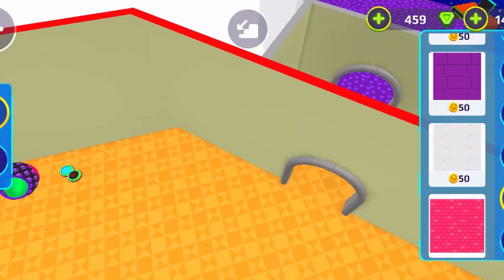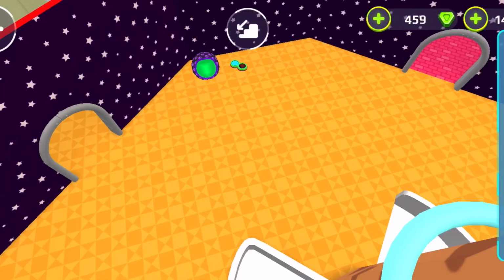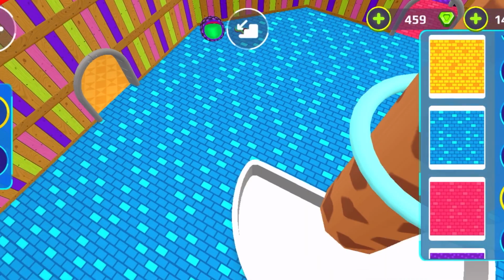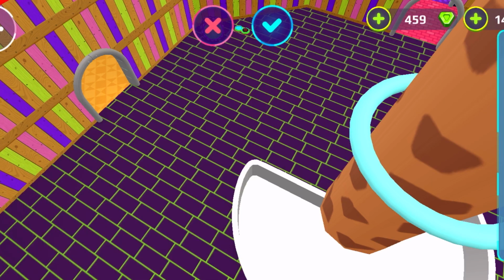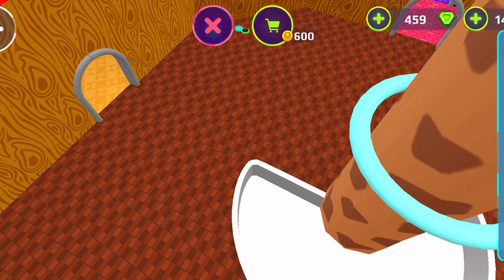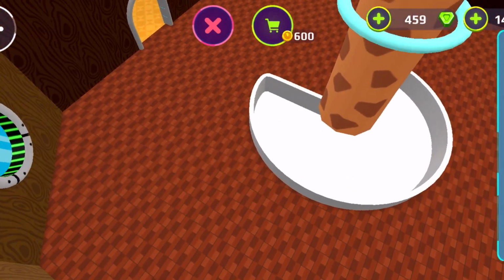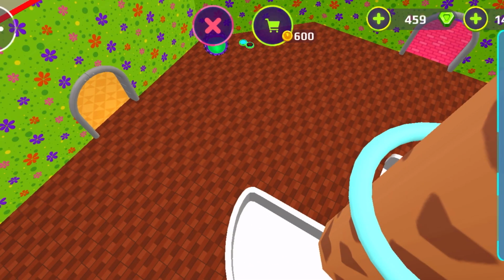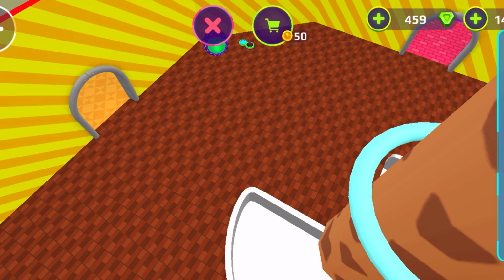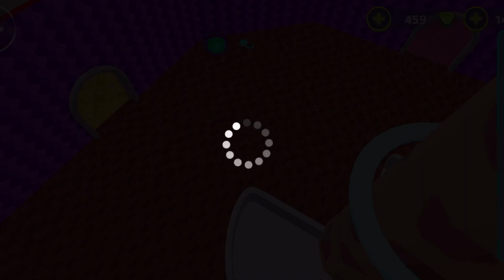My bathroom is like a pinky vibe. This for the walkway. The hallway, I mean. This can be like the... this area, my dogs. You know what? The wall, we should keep it a red vibe too. If it's a red vibe, should we keep it like this? No, I don't really like it. Okay, this, now we're talking. This is super cool too. I really like this one. Boom, we got it.